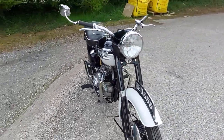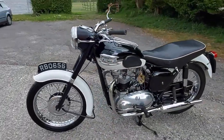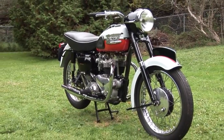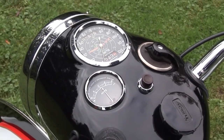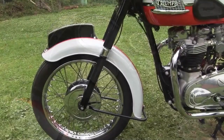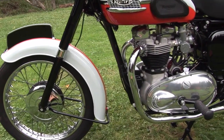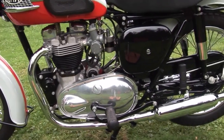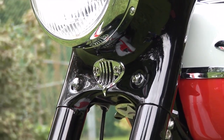Early 110s looked very similar to Thunderbirds, but as time went by the machine did get a little bit more sporty looking — although for real sporty looks we'd have to wait until the 1960s. 1959 would see the replacement for the 110 at the top of Triumph's range — although the 110 would continue — and this is of course the twin-carburettor Triumph Bonneville 650. Early models don't look particularly sporty; in fact they look a little bit conservative. It was demand from the American market that caused Triumph to restyle the models in 1960, giving us the familiar profile we know today.